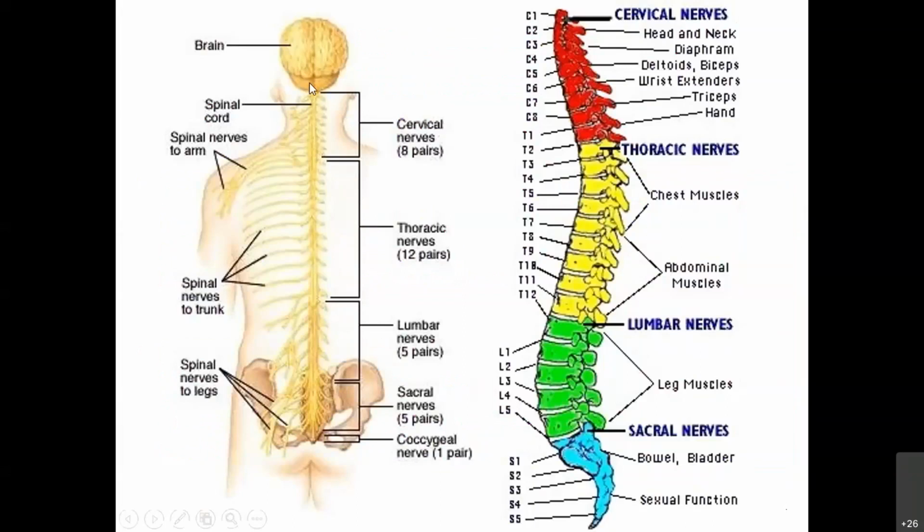You can see at the top there is the brain. The brain is connected to the spinal cord, and in the spinal cord there are so many joints, and through all these joints nerves spread to the body, to the left side and to the right side. That way, whatever is stored in the brain, if it has to be connected to the body, it always happens through the spinal cord.